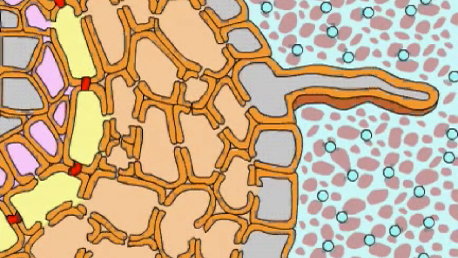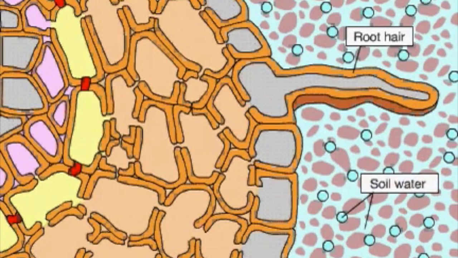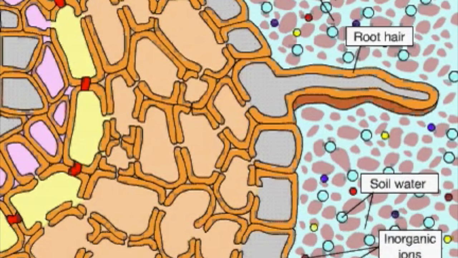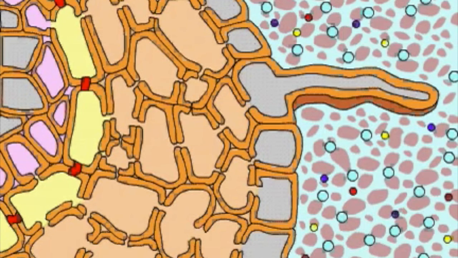The surface area of a root is enormously expanded by thousands of root hairs and symbiotic mycorrhizae. The root hairs are in direct contact with water and dissolved inorganic ions held in tiny spaces between soil particles. Water and ions can travel into the root by the apoplastic route, moving between cells and along cell walls, or by the symplastic route, moving from cell to cell through plasmodesmata. A molecule or ion may also move through the root via a combination of these two routes, or by moving slowly from cell to cell across plasma membranes and cell walls.